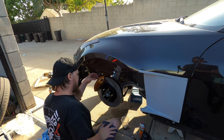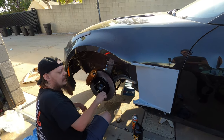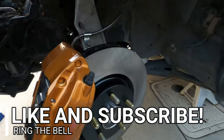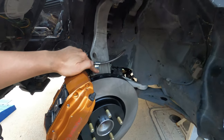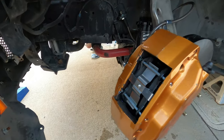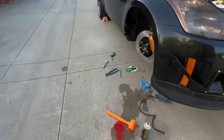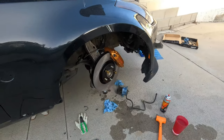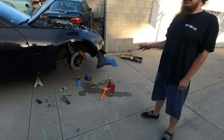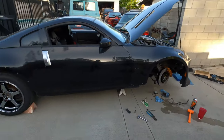Now we just got to do the brake line on the other side, then we can pump the pedal a little bit to get the pads back into place against the rotor and then pop our lug nuts off. Quick update: we got the lines in. We moved the bracket down to the lower piece on the upper control arm to get a little more clearance. We tested left to right multiple times and pumped the brakes to get the pads on the rotor. This is going to be all we do today — we're out of time and the car isn't being driven constantly. We'll get it bled when we come back to do the rear caliper swap. We're gonna get these new wheels on and get back to this next time.